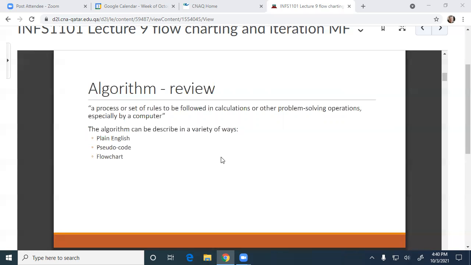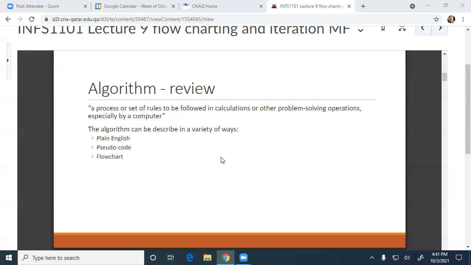These points here are about the fact that when we have an algorithm, we have more than one way of expressing it. And these are three ways that we have of expressing it. Today, we're going to focus on flowchart, but we have these others which I've mentioned before also. Plain English, we can just say in short sentences what we're going to do. What's necessary for that to be an algorithm is that it has to have a start and an end, right? But in between that start and end, we can just say what we're going to do. That would be plain English.